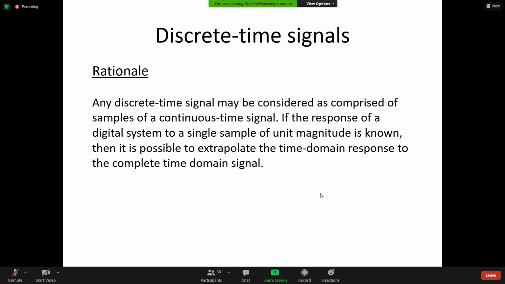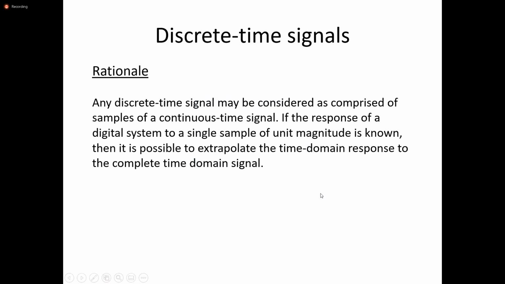Right, the rationale regarding DSP is that any discrete time signal may be comprised of samples of a continuous time signal. Whether the samples are of a continuous time signal or not, it does not matter. We can still process them. In other words, if the signals come as a discrete time signal, it does not matter. We can still sample a discrete time signal and process it.